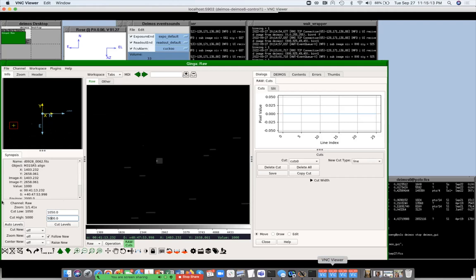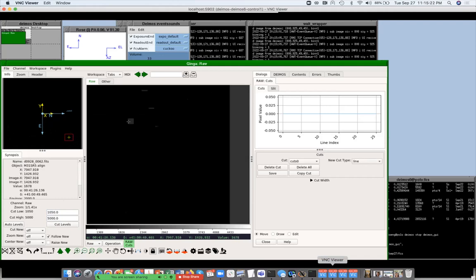Oh, look at that. It's right off the edge. And here, I don't even see it. CCD readout complete.